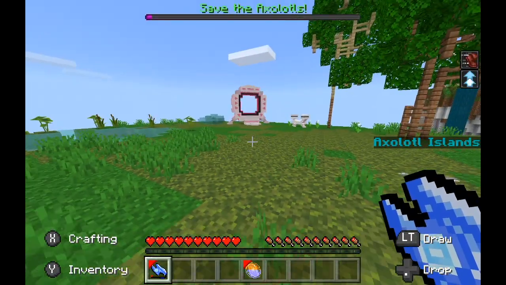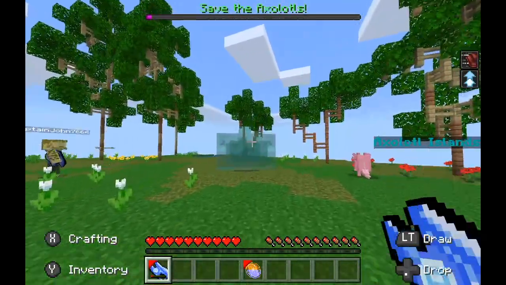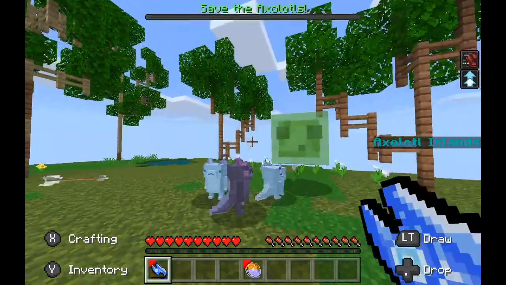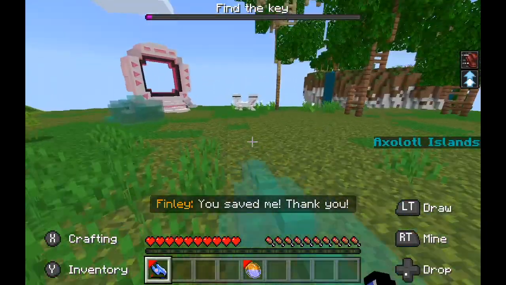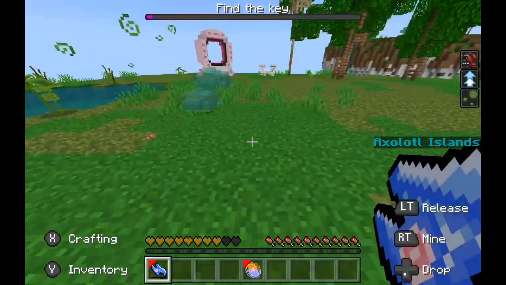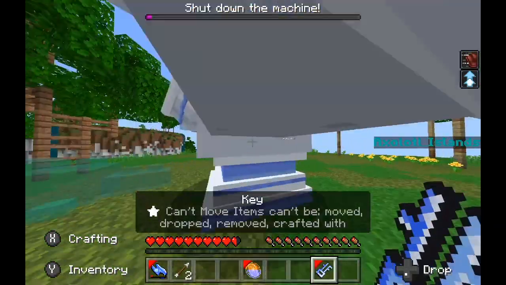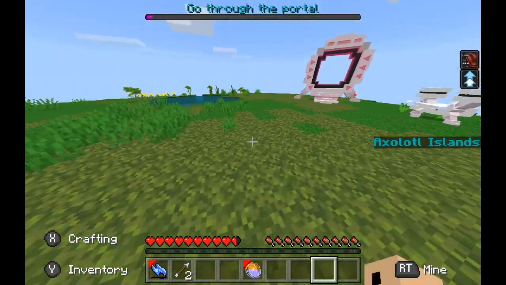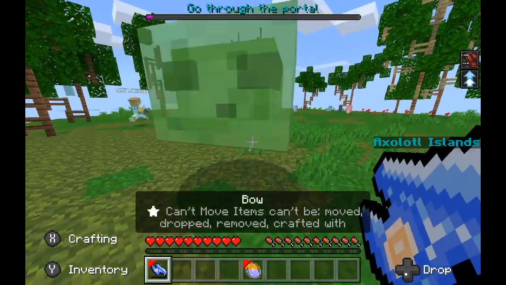Alright. Save the Axolotl. Oh, it's in this big one. No, it's in this big one. Alright, find the key. Don't tell me the key's near the portal. Oh, I see it. It's right here. I got the key. Portal activator. Got it. Alright, let's go. Careful, don't hit the portal. I'm dying.